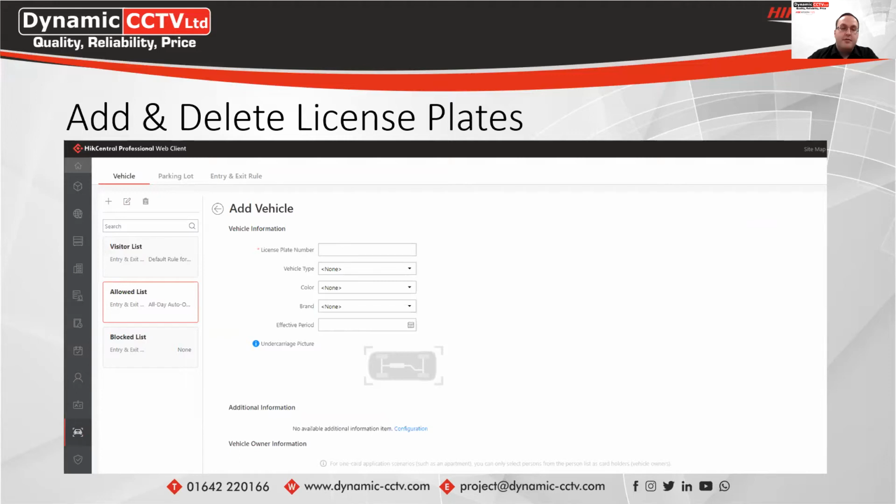You can simply log into the web front end of the HikCentral server, click on the list that you want to add a vehicle to, and just enter the vehicle information, the license plate, and add that straight into that plate list, which is a lot easier and a nicer solution than having to import and export Excel files each time you want to update your plate lists. It's something that we're finding a lot more popular now that people are starting to realise just how quick and easy it is to use HikCentral, and the cost benefits outweigh the time spent on someone manually doing it with an Excel sheet.